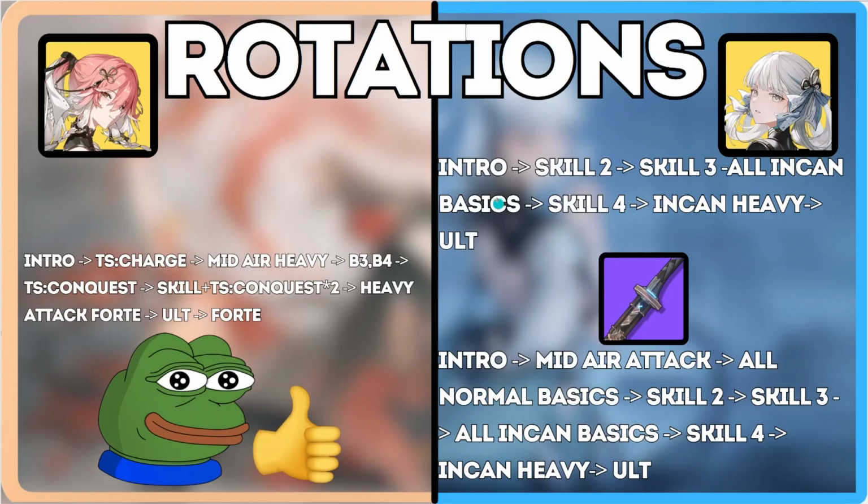For Jinhsi, you want to intro into immediately pressing your skill twice. Then you're gonna get all 4 of your basic incantation auto attacks, all 4 of them. Then you're gonna use your skill 4, Luminous Epiphany, the cool dragon. Then we're going to use the heavy attack, which is our forte, right? Our auto attacks get converted to this heavy attack that plunges us down into the ultimate. These last parts can be swapped, and I actually will swap it for Zhezhi's weapon to make it as fair for him as possible.